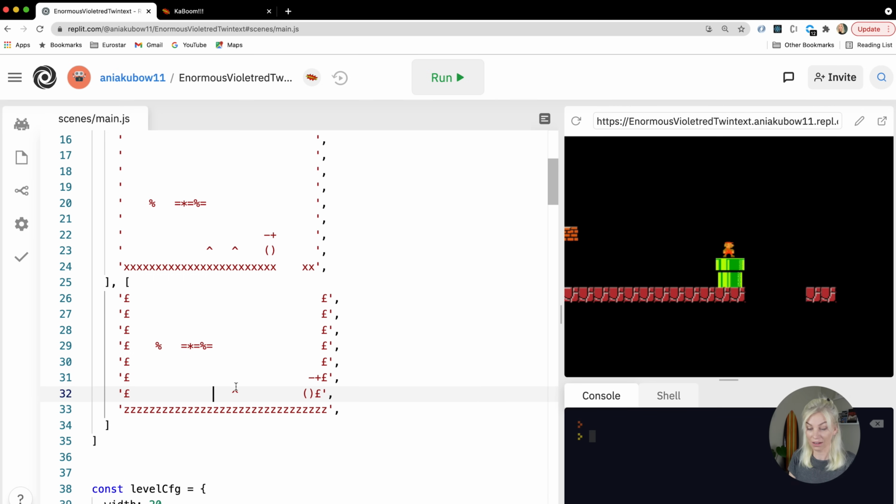So again, I'm not going to have these mushrooms. I'm going to have some different mushrooms this time, and my mushroom's going to be this guy. And then I'm just going to delete these two and just use a bunch of ats this time. And then we obviously have our pipe.